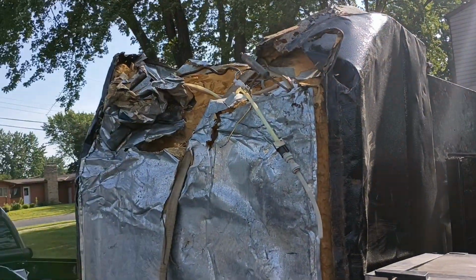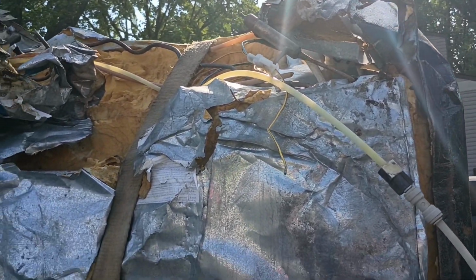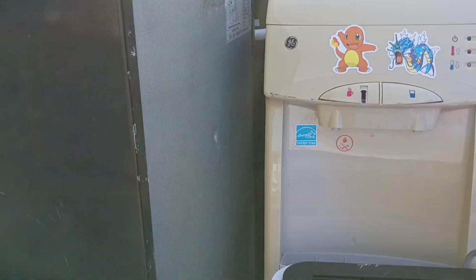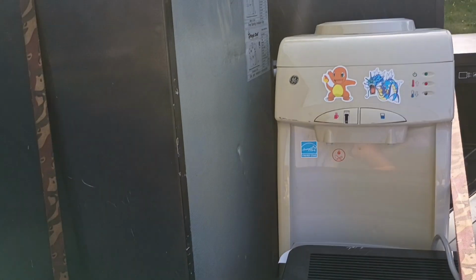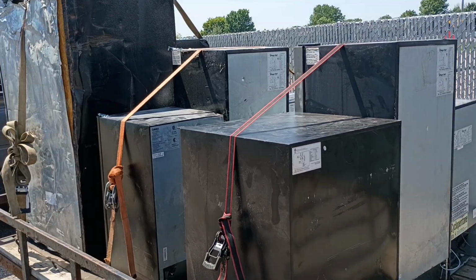Luckily with this refrigerator, as you can see, that's actually the bottom of the refrigerator and the sealed unit is gone. All I would need to do is basically just cut the copper off, which is going to be easy enough to do with this particular job. But the rest of these are all fairly small appliances, so it should only take maybe a couple of minutes to drain the refrigerant out of each one. So it should maybe take, I don't know, a couple of hours to get all of these appliances taken apart. We'll see. Anyway, stay tuned.